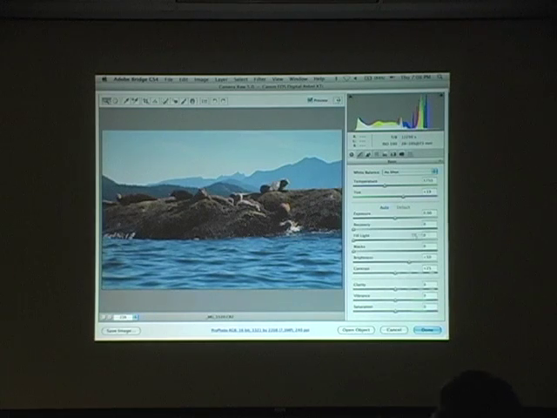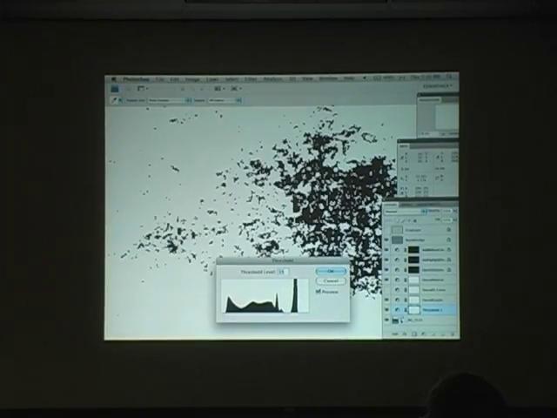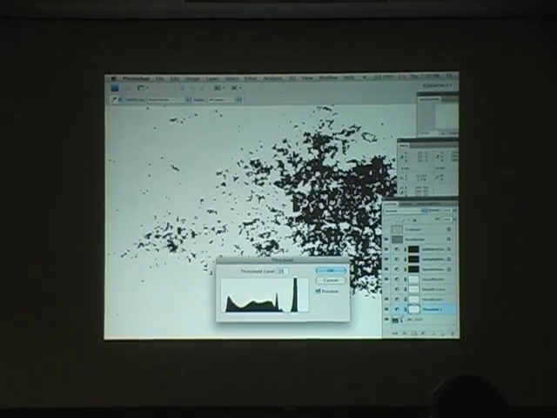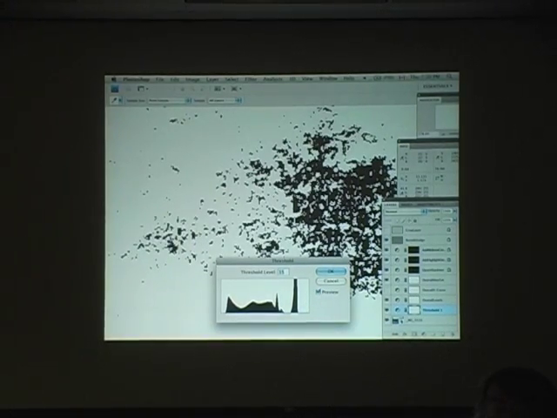Okay, so what I usually do with the raw filter, and it'd be the same whether you're using Lightroom or Bridge, is adjust. So this is just the settings as the camera had them. See how there's a pattern in here. If you're trying to find your black point, you want to figure out what the pattern is, and then pick a spot that matches that pattern, if there is a pattern. Sometimes in the shadows there isn't a pattern, and then it doesn't work. But here, there is this sort of pattern. So I'm just going to pick this spot here. It seems pretty dark.